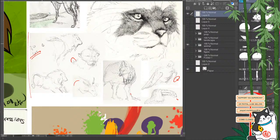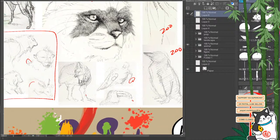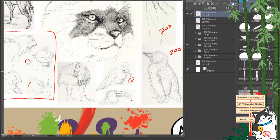So 30 seconds, guys, each one of these was my drawing in 30 seconds. Plus, the other thing you have to realize when you're drawing animals is they move, especially when you're at a zoo. You don't know what that animal's going to do. It could be sitting there just chilling, or you get 3 seconds in and then it gets up and moves. But that's the reality of drawing animals.